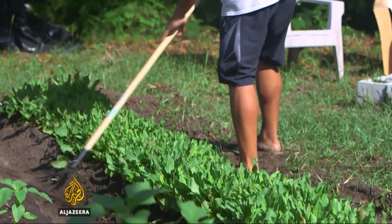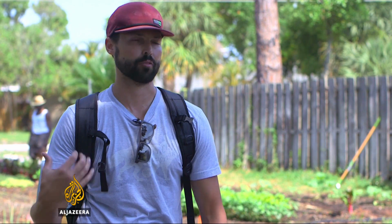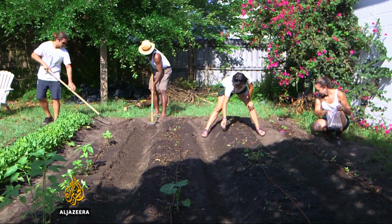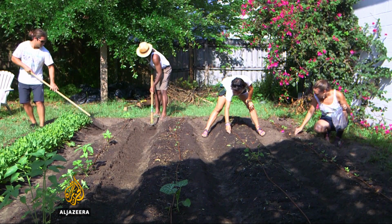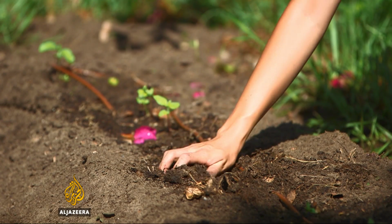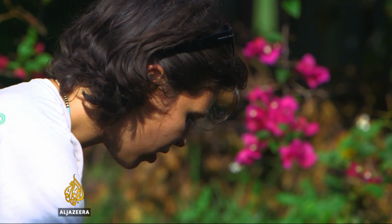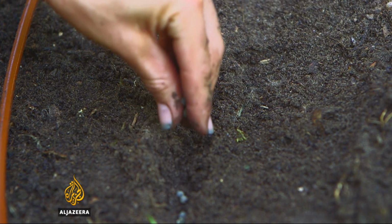Just being with the community, man, being a part of the community, doing something to give back, like, seeing my daughter enjoy a garden, and it's going to be our first house together, so it just works on all levels. It's estimated that the average meal in the US travels almost 2,500 kilometers from farm to table, and those behind this project say this kind of food production helps fight global climate change.